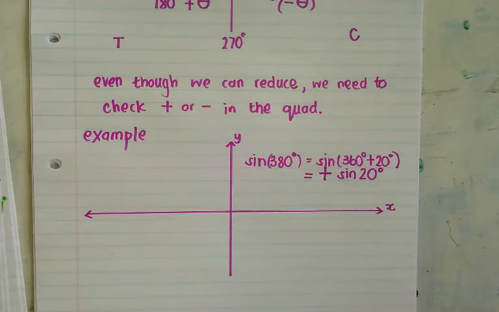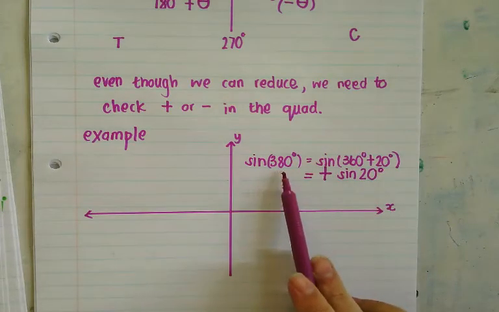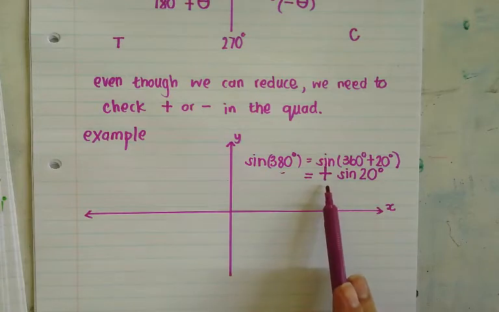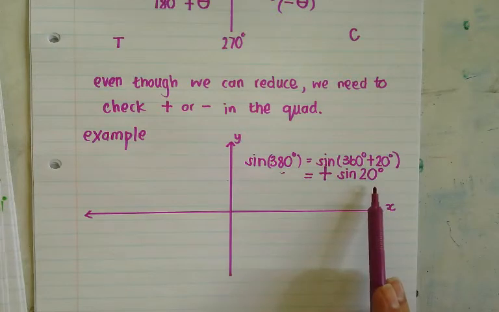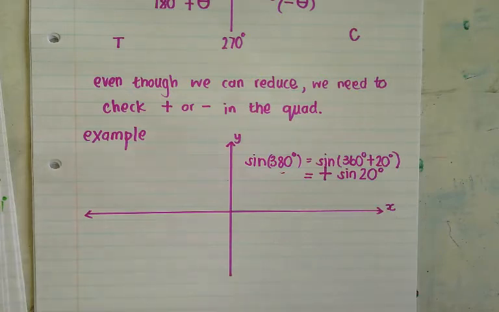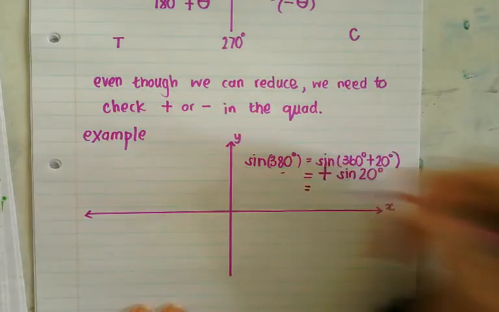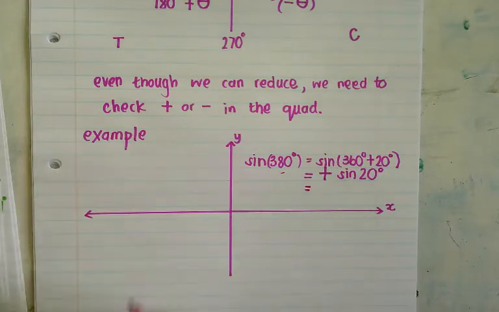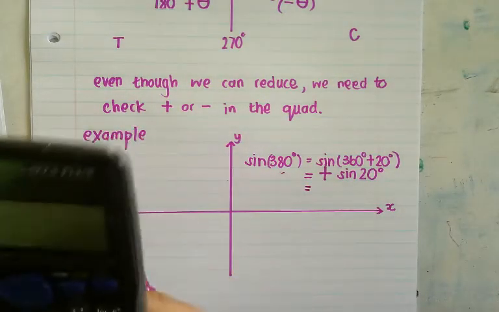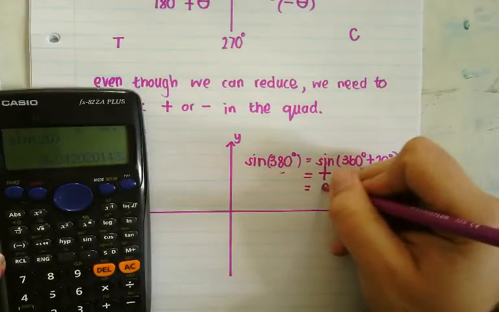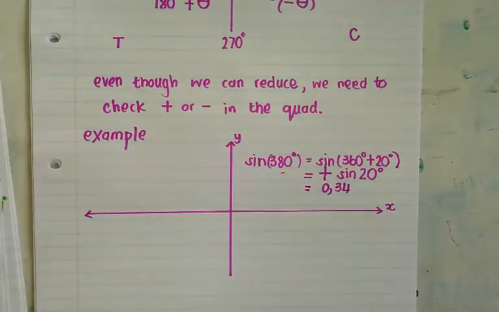So I reduced a rather big angle, according to the positive or negative nature of my quadrant, into an acute angle. And what would that value be, Aaron? Just like that, sine 20, 0,34. Now what if I asked you for sine 160? Which quadrant would that be? Second quadrant.